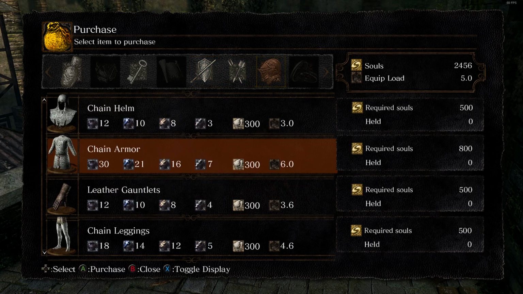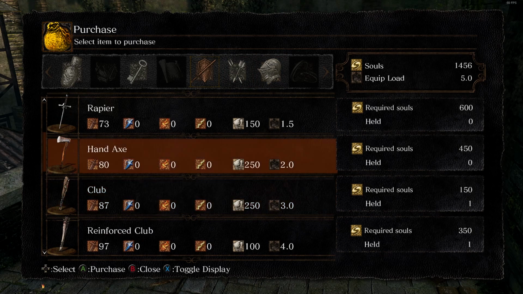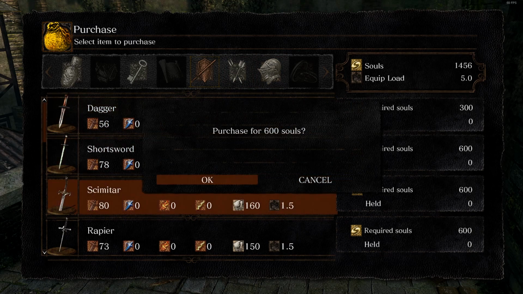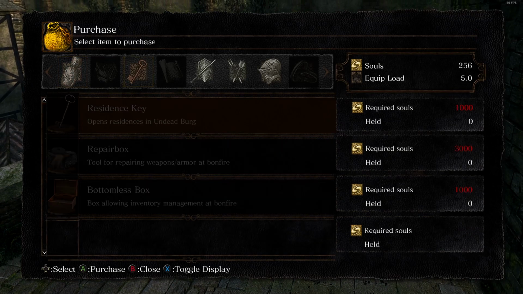I also buy the residence key, but god, the chain leggings are ugly at the front. I hope I don't miss a better stat-wise and visuals-wise replacement I could get as early as Adepts that I missed till the last Lord Soul.